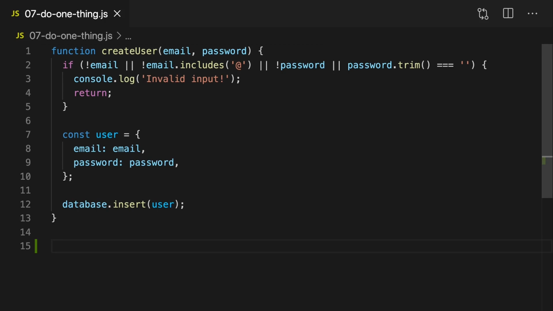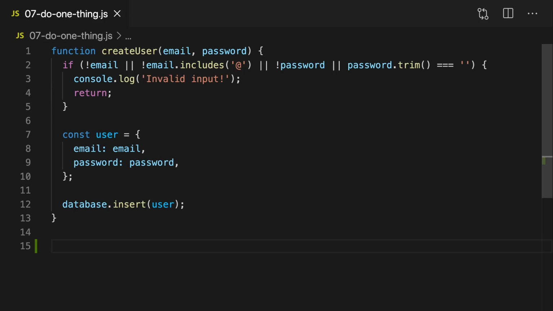And in addition to these mixed levels of abstraction, we also clearly have a too big distance between the name of the function, createUser, and the actual work we're doing in there. This low-level validation code, where we check for an @ symbol in the email, that error message console log statement here, that is all too far away from the name createUser. If we read this code, we have to think about the code to come up with an interpretation. It's not obvious by the name of the function that checking for a @ sign means that we're validating. We at least have to think about that for a second.